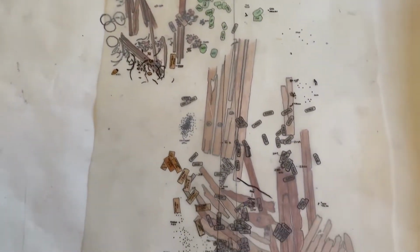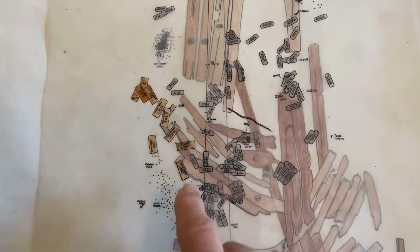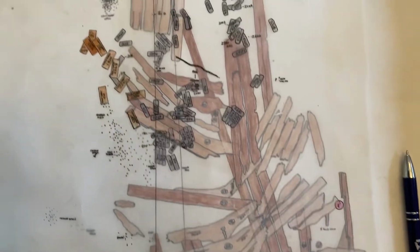So if we peel this next stratigraphic layer off, we get down to yet another layer of artifacts. Here you see more scattered silver bars. There's actually a piece of rope that survived here that we found. Broken coin chests and intact coin chests. There were 18 intact coin chests found on the Atocha. And we're almost all the way down through the mud column, and you can start to see some of the lower hull features on the Atocha right there. So I'm going to remove this layer.